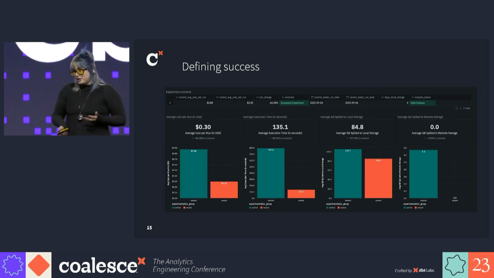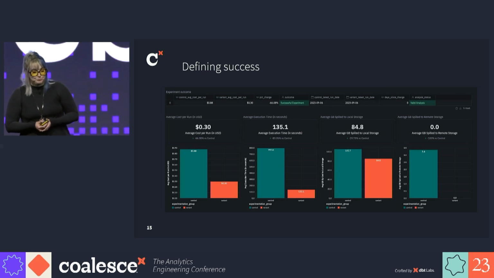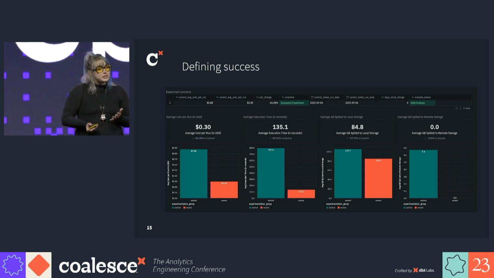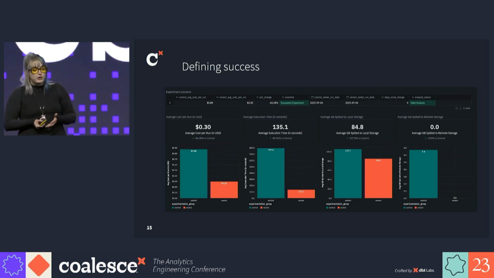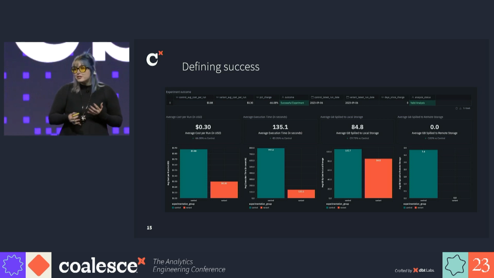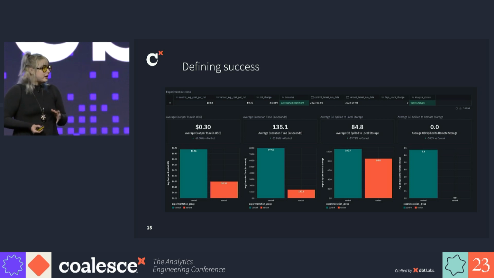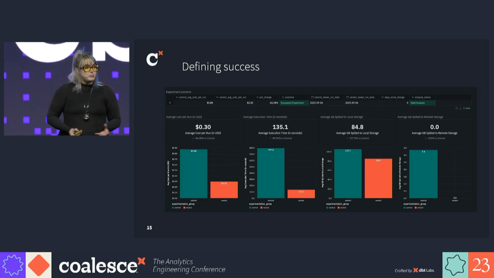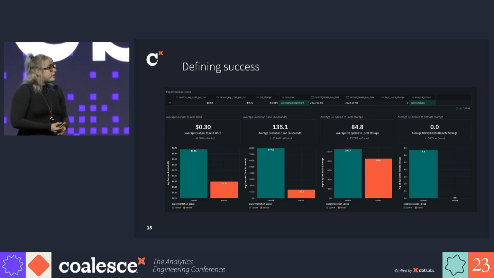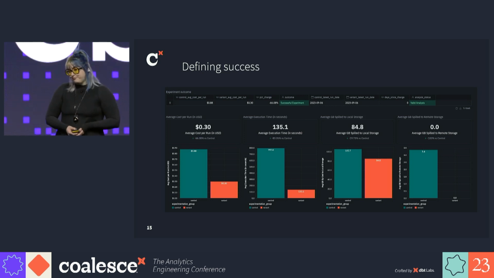Sometimes the experimentation doesn't work. Here it did. Again, these are the same stats you might be used to viewing in your Snowflake query profile, but here we've aggregated them across DBT invocations. One of the takeaways here is there's many knobs to turn when it comes to optimizing your DBT project performance. We just found this to be the one with the clearest signal and the most obvious results.